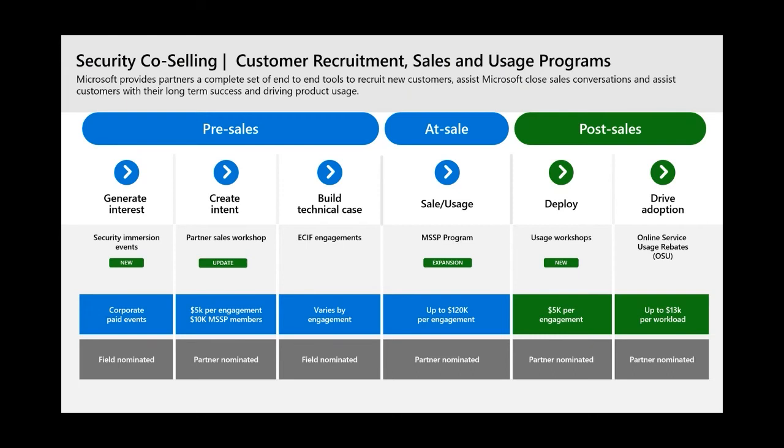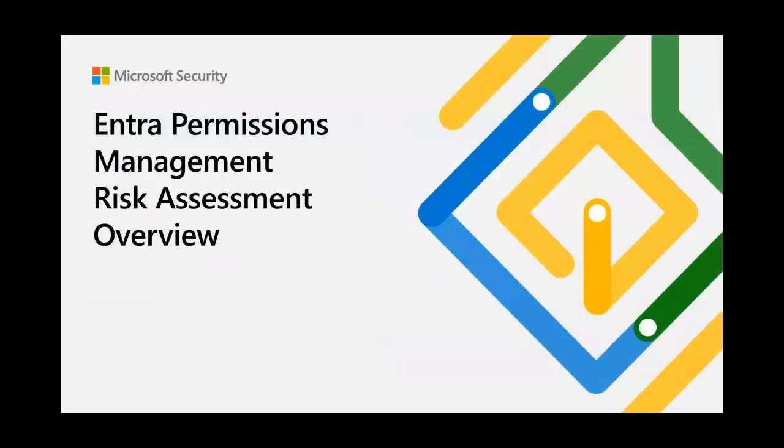And the whole point here is to literally get your client to engage in that risk assessment, and if they follow all the check boxes and perform the full assessments, then the money comes over in the form of an SOW to the partner and can be used for these engagements. So I'm really going to focus more on the pre-sales part here, and then the post-sales stuff, that's kind of Shelley stuff. So let's talk about the risk assessment overview, because this is really the crux of it. This is where you're really going to generate the interest from your clients.